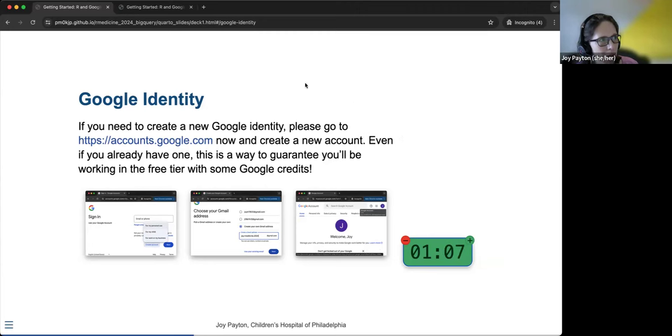All right. Well, I'll invite everyone to open an incognito tab. Or if you know that you're going to use an existing identity and you have that identity logged in already in a browser, that's fine. But I know that I have multiple identities in the Googleverse, so I always like to do an incognito window. And the next thing that we're going to do is actually sign up for GCP. So I'm going to put a URL in the chat. I will go ahead and move on to the next slide because I think we've given folks enough time to set up their new identities.